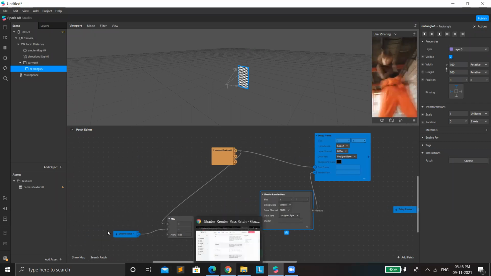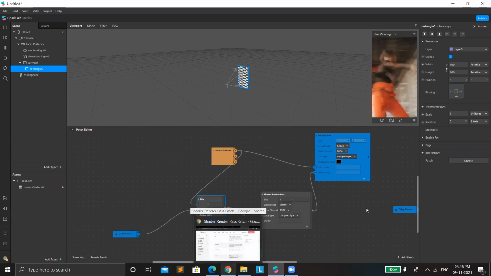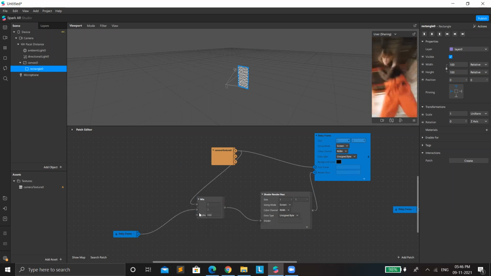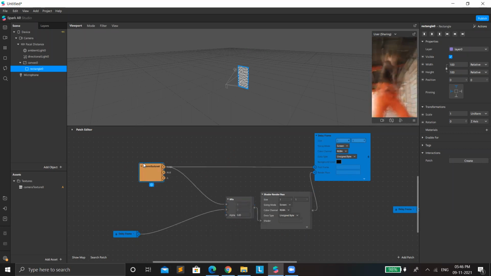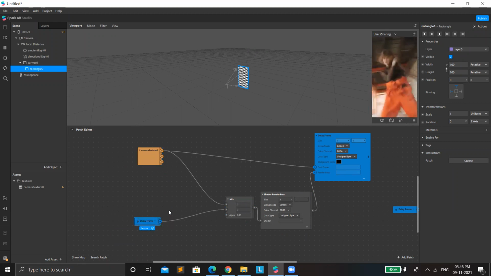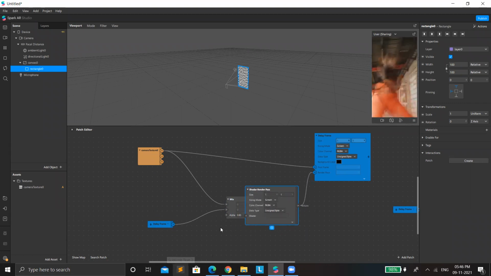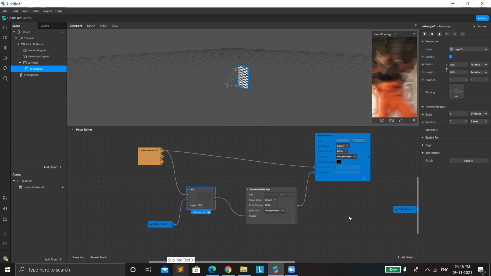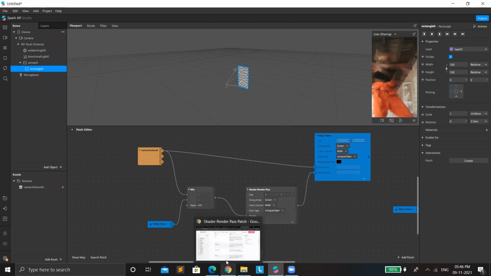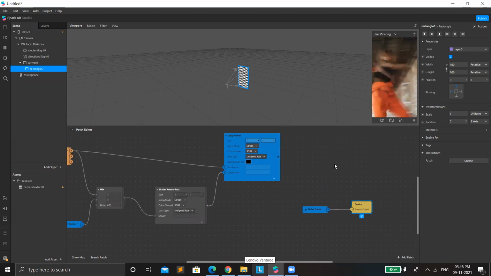And with this we have a receiver, because a receiver will be receiving its input, and we have this mix patch where we are mixing the camera texture and then delaying its frame. We have attached it to the shader, and then its texture is attached to the render pass. Then we have one more receiver set to delay frame, and we have attached it to the device where we could see the delay in the frame itself.